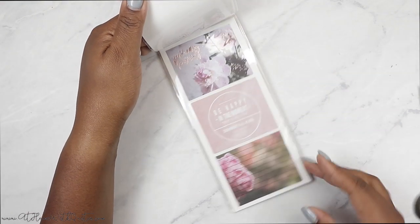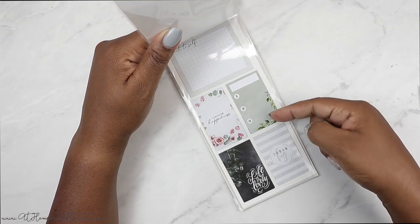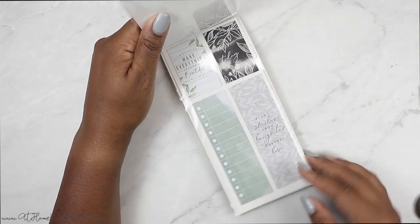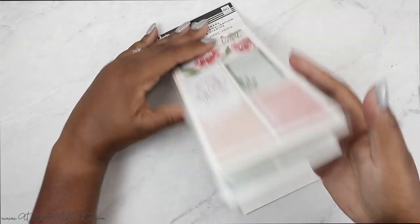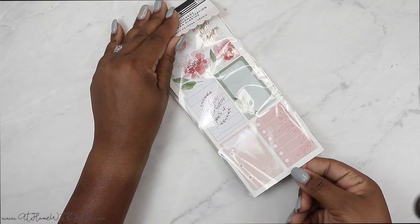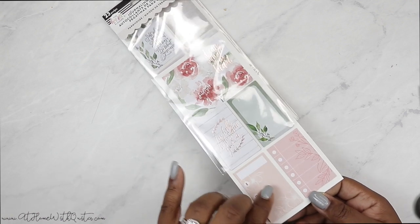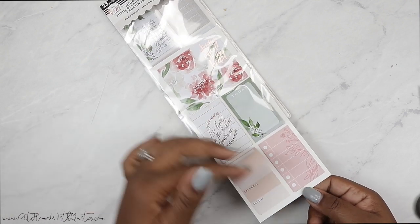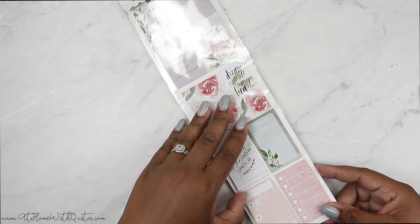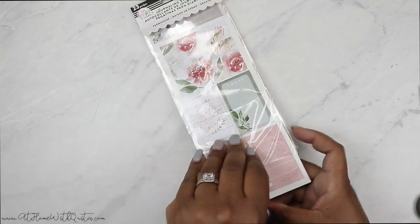I believe there are four or five pages. These are very functional — they flip up, some flip one way, some the other way, and there are various sizes and lengths. For instance, this one flips up and has more stuff on the inside, so you have additional space. It works out really well in your planner spreads. I love these journaling stickers — super cute. That's the only one I picked up, but they do have several varieties from the Michaels reset.